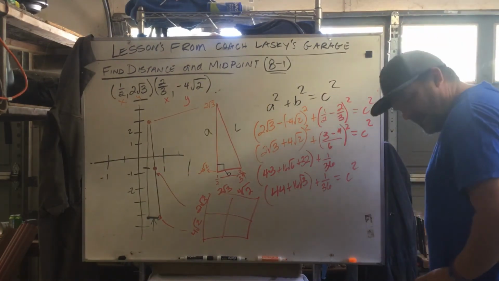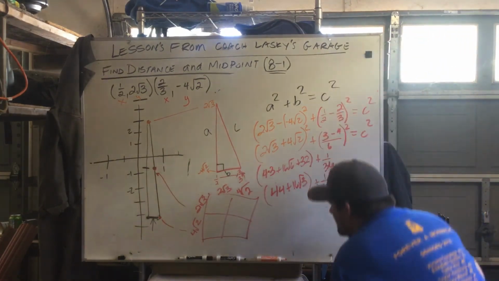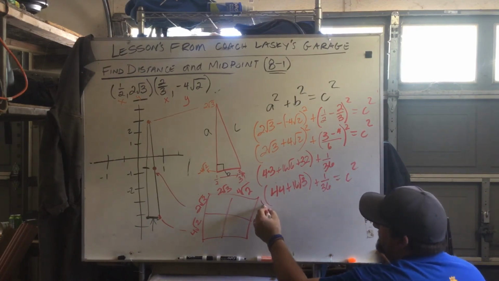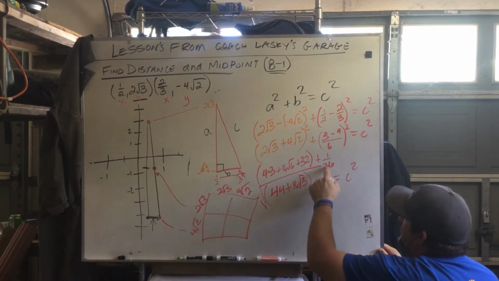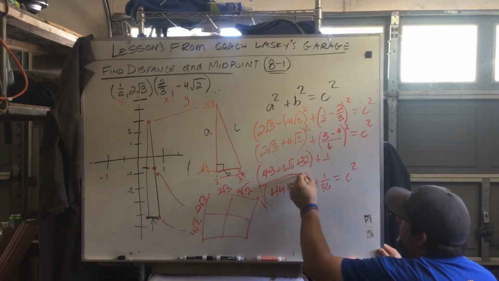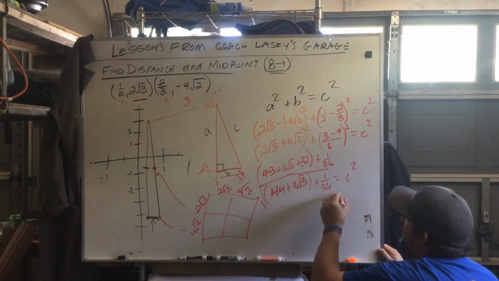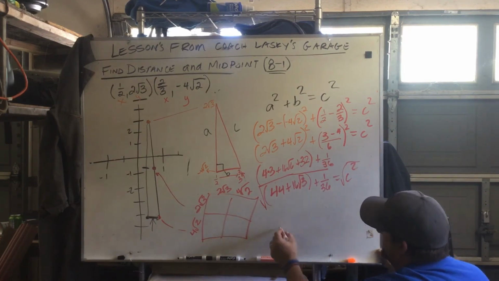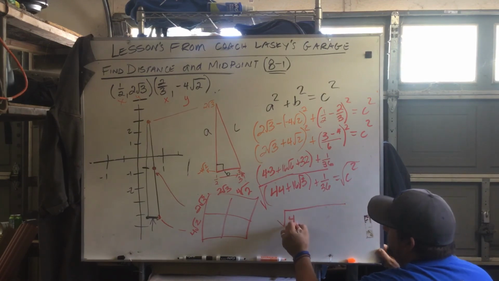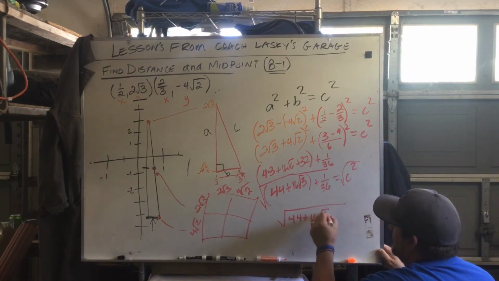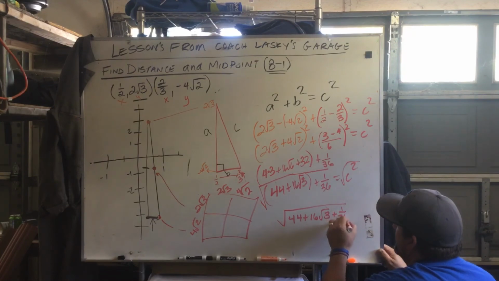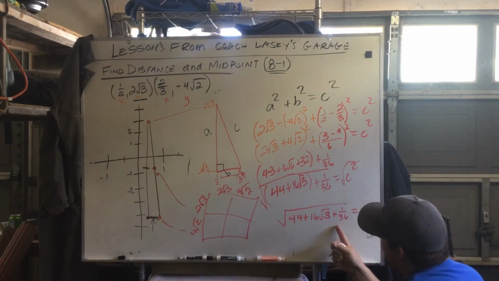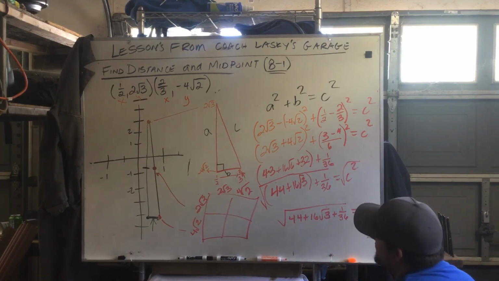Now, as I work on this and I get closer and closer, how do I get rid of the square root? I'm going to take the square root of both sides. That should be up here. I'm going to take the square root of both sides, and I'm going to leave it in this form, and the distance is, and I don't have my calculator here, equals c. So if you took this, plug it into the calculator, and then take the square root of it, it's going to give you the exact distance.